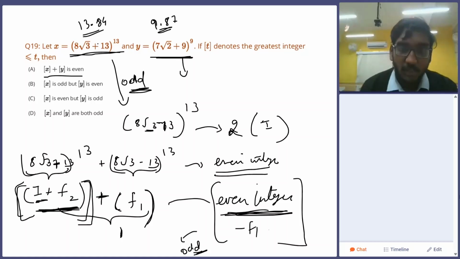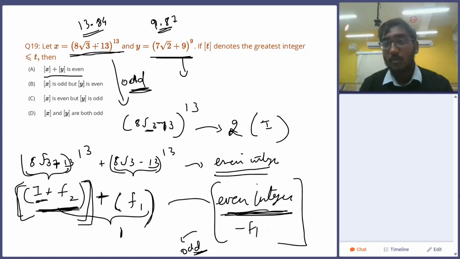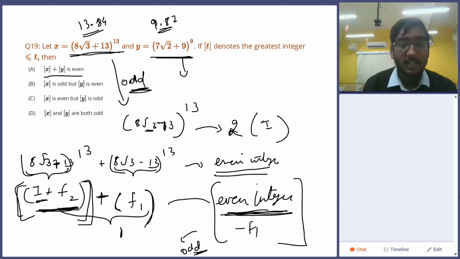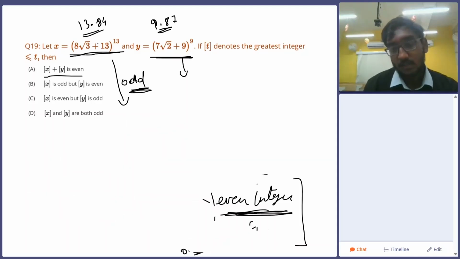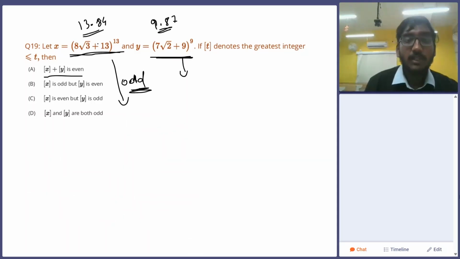This is purely a fraction. If you subtract the fraction, it will be what? Some odd number plus some fraction, right? And again, if you take the greatest integer of that, we'll be getting an odd number. So it's very clear that this is an odd number. Likewise, you have to show that this is also an odd number, the same way. It's a very tricky question actually, because only two odd numbers will give us a sum that is even.